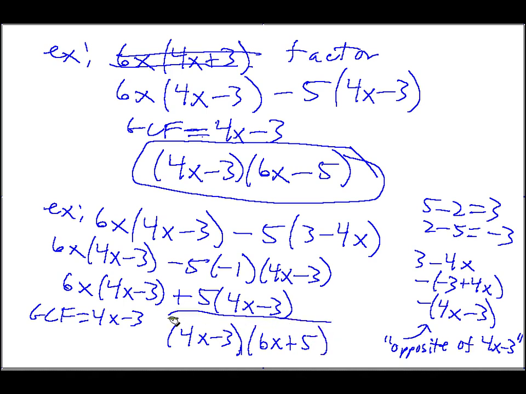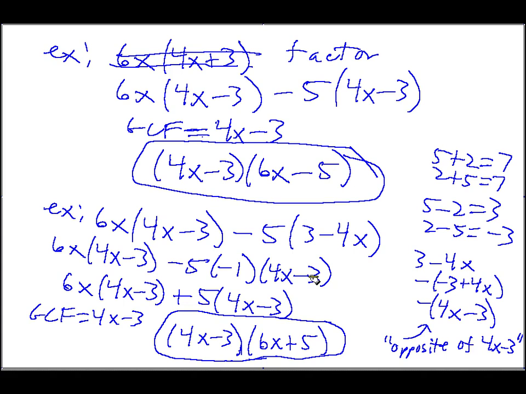Okay, so now this is the solution we're looking for here. Okay, can we see that? So it's a little bit different here with this problem because the order is switched around in terms of subtraction here, right? Then now how about if the order switched around for addition? Well, for example, if I say 5 plus 2 and 2 plus 5, well, they're both the same. So if the order is switched around for addition, then they're not opposites, okay? So be careful here, all right? If the order is switched around for subtraction, yes, they are opposites, all right? So keep that in mind. So this only applies when we have minus here, and the order is what? Switched around, okay? So let's see if we can handle that.